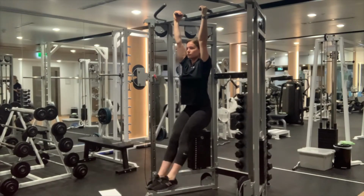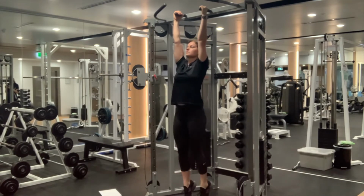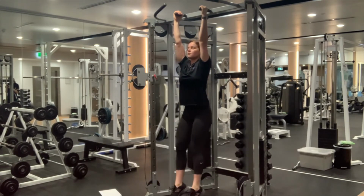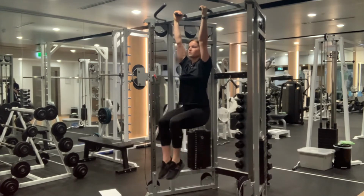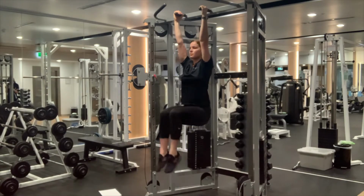For our next exercise, we have a hanging leg raise. From here, we're jumping up onto the bar and lifting our legs all the way up. If this is too tricky for us, feel free to transition like I have here into a knee raise instead. We've got 45 seconds here, let's go.